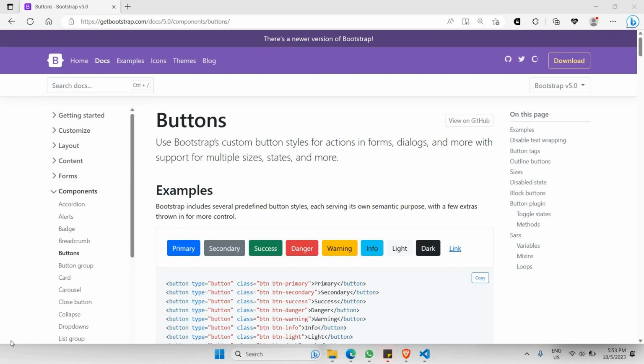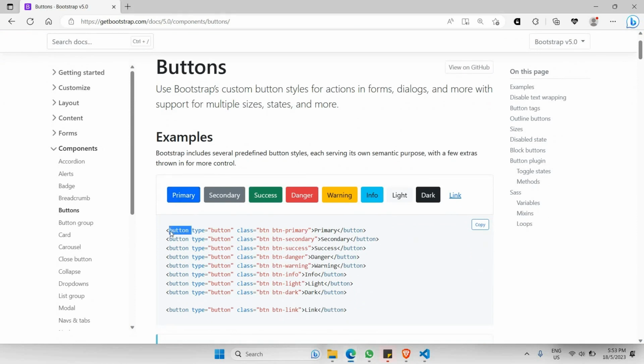Hello everyone. So in this part of the video, I'll be walking you guys through how to create and use Bootstrap buttons. In this case, as you can see here inside the Bootstrap documentation, buttons can be created by just having this particular button tag right here. As you can see, a button has its own class along with the type right here. And all you have to do is make sure to have your Bootstrap styling implemented inside this particular button.